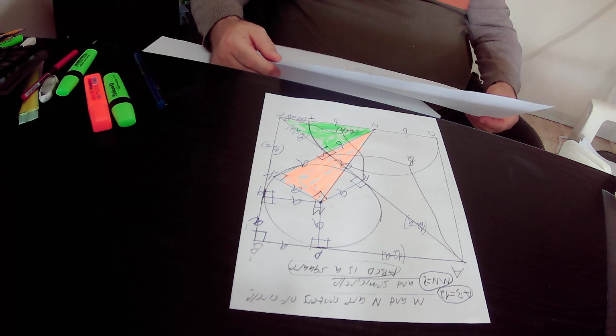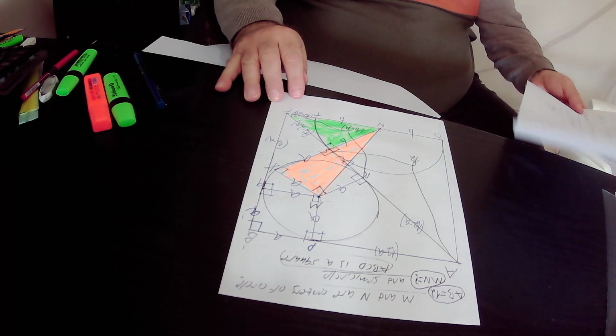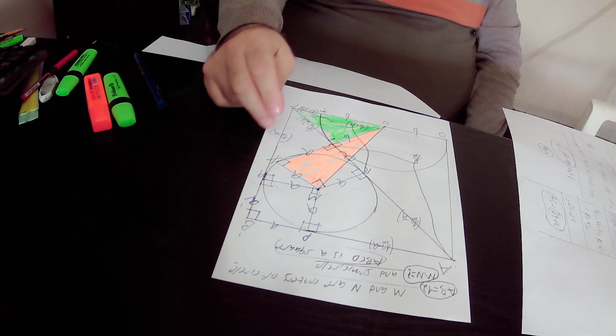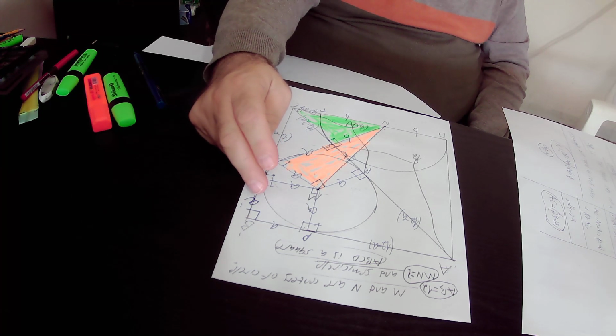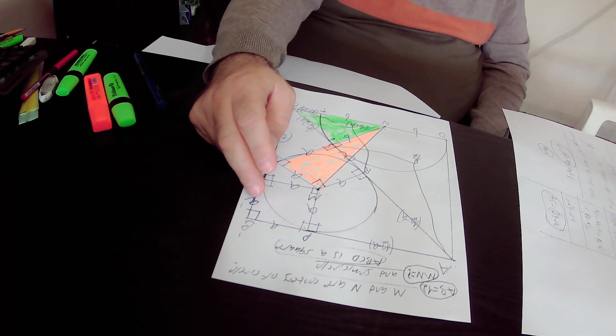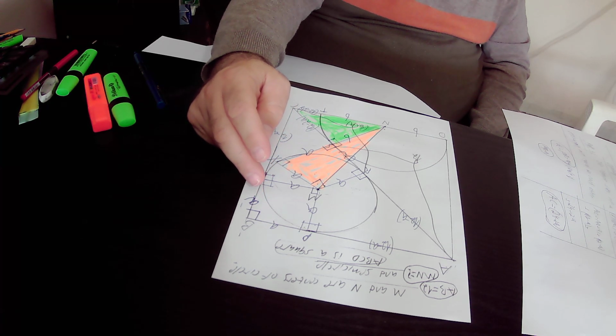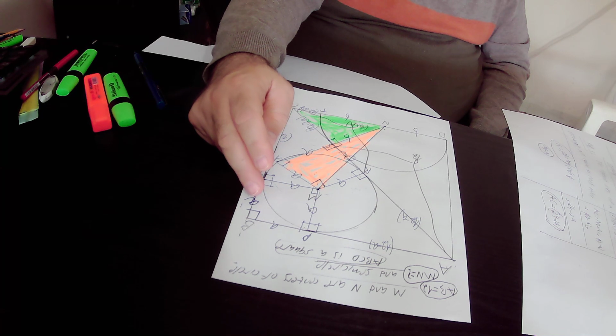Then, we know that angle ABC is a right angle because all of the angles inside the square are right angles. All the angles inside square ABCD must be equal to 90 degrees. That is to say, angle ABC is a right angle. Therefore, triangle ABC is a right triangle. We implement the Pythagoras theorem on the right triangle ABC.